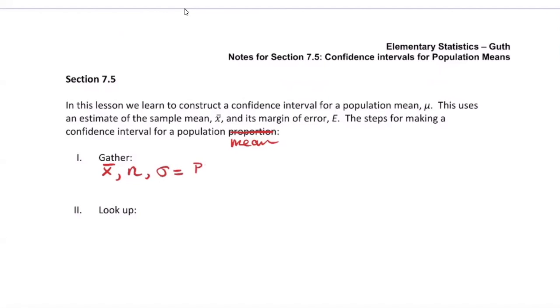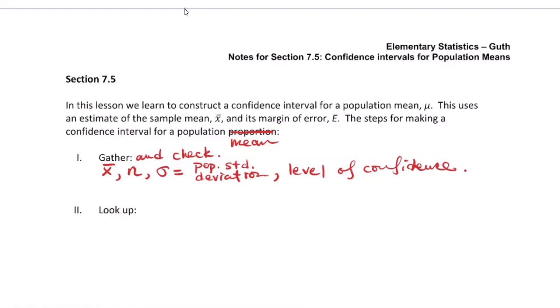It's the population standard deviation. You're not going to know that, so we'll fix that later. You're going to need a level of confidence. Okay, I think that's good. The step really should be gather and check.